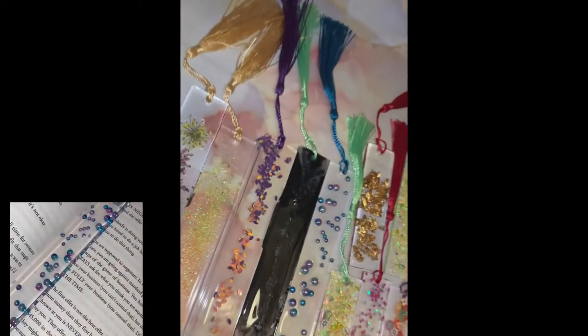This is how my incense holders turned out. Like I was saying, if you are going to do the moon phases resin incense holder, I would suggest that you add your different colors of resin to each of the moon phases and leave them to dry for no less than four hours, so that once you pour the rest of the resin in, it doesn't smear — like you can see mine did. I still like how they came out and they make great holders to catch the ash from all of the incense.